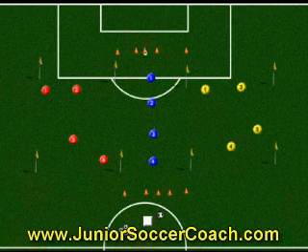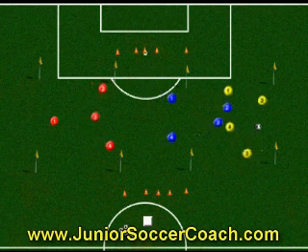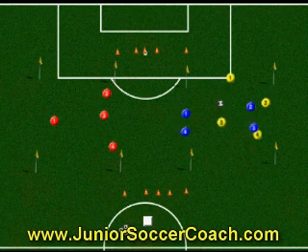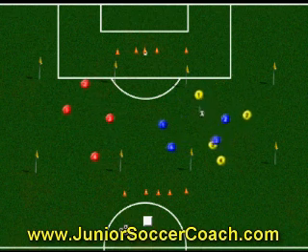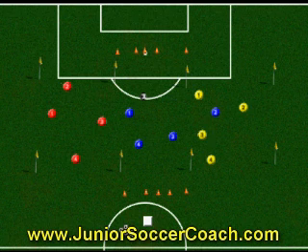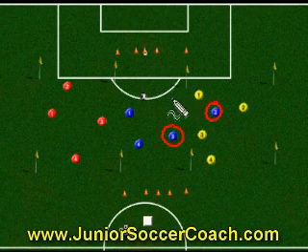So let me just play this on a little bit. The coach plays a ball out to the yellow team. Now the yellow team must try and maintain possession for 4 or 5 passes before then transferring the ball into the opposite zone. You'll have noticed that these 2 blue players are allowed to leave this neutral zone and go and close down and pressurize the ball.